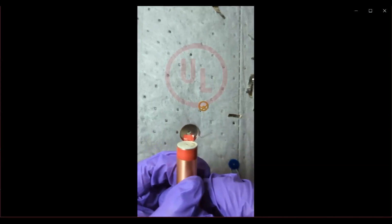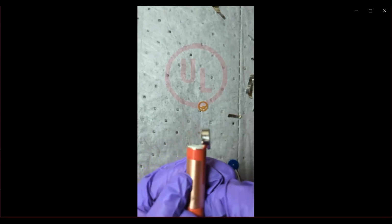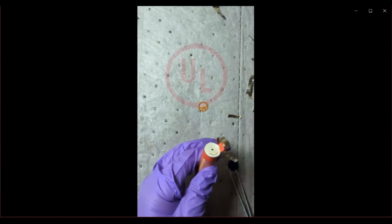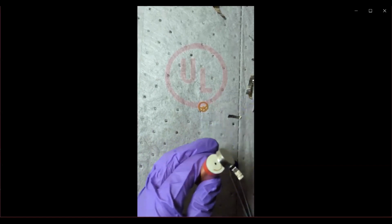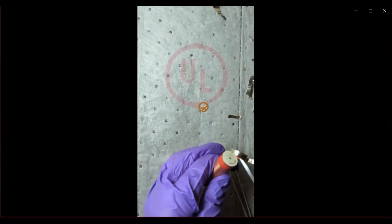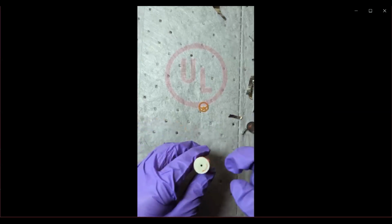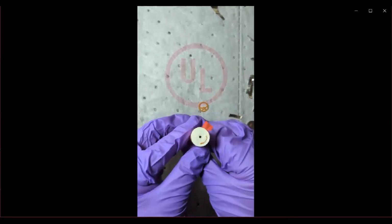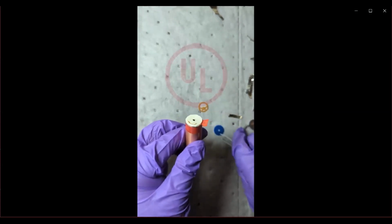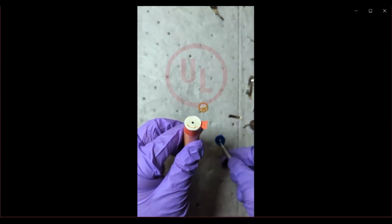So you can see again, there's some tape that protects the negative tab from touching any of the electrode materials inadvertently. And you can see that it is spot welded, or TIG welded, I should say, to the metal can itself. So now we are going to cut that tab also. And now we've separated the can from the electrode stack. That's the insulation tape that was placed between the electrode stack and the metal can.